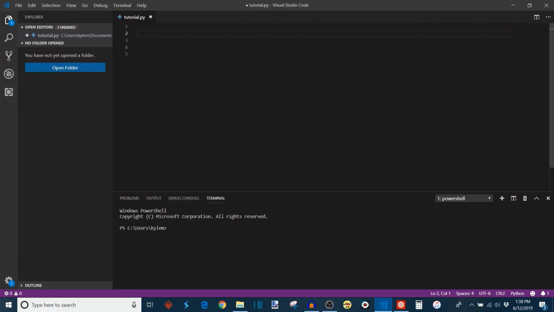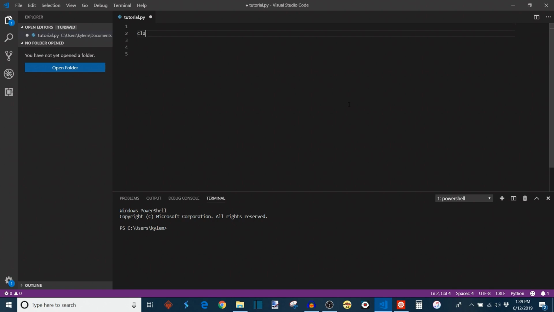So, what even is a class? How do you define it? What would you do with it? We're going to see that right now. Because classes can be kind of abstract, I think the best way to learn how to use classes is to jump right in and actually make an example class. So that's what I'm going to do. I'm going to walk you through how to make a simple sample class.